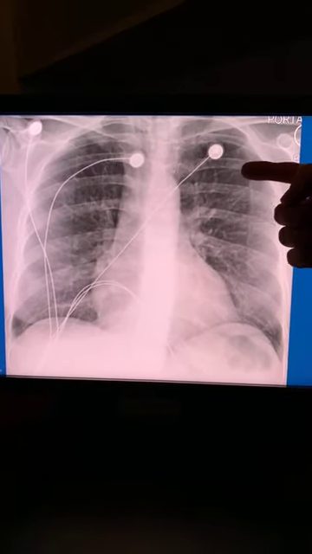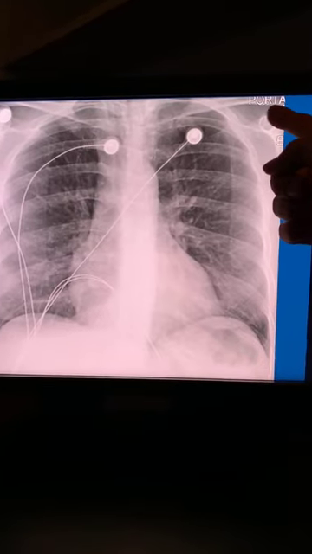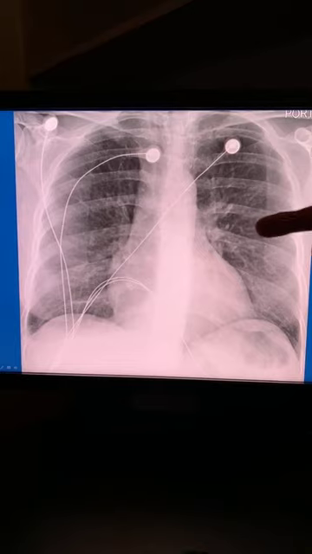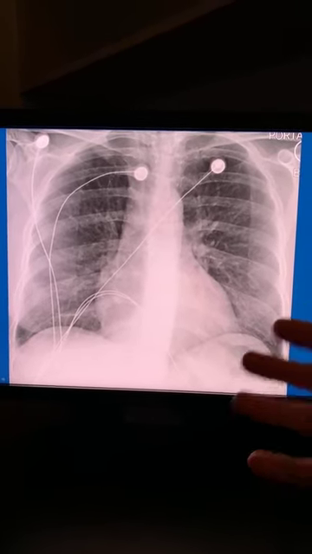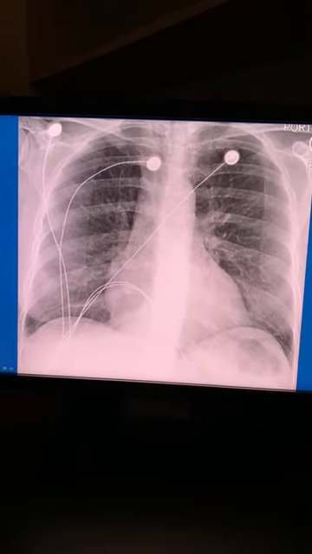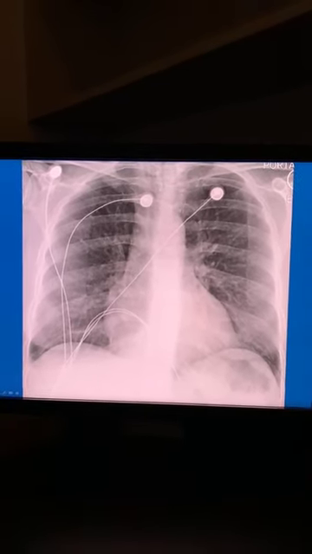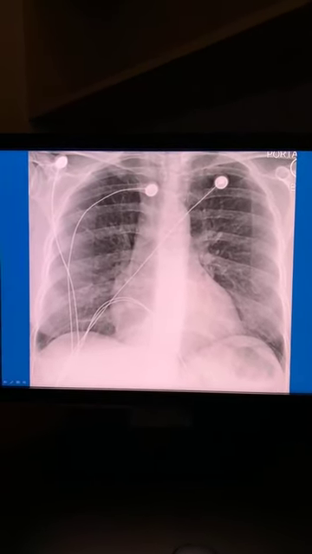Remember, the clavicles are in view. And it says portable and it's kind of cut off. Portables are usually not PA, right? So this is an AP view, remember, because the clavicles are in view. You can really see them. So the patient's arms are not out there, so it's going to accentuate the heart a little. So now I'm taking into account, okay, this is an AP view. The heart is a little accentuated. So, all right, I'm going to let that pass.